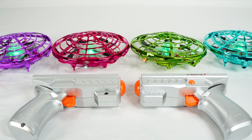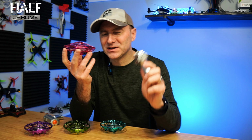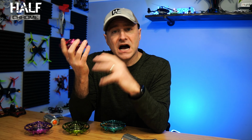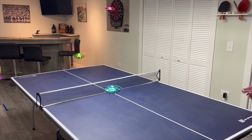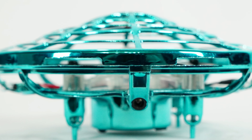This is the Scoot Skeet. Yeah, it's a combination of a couple of different things. We have the Scoot drone, right? This is an oldie but a goodie. The Scoot here is one of my favorite drones for kids, and that's because it's so easy to use. They can just toss it up in the air. It's got these sensors that help it from bumping into different things. They can direct it with their hands.